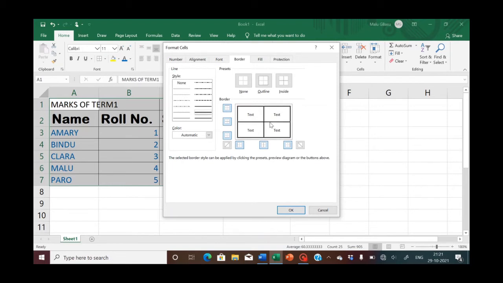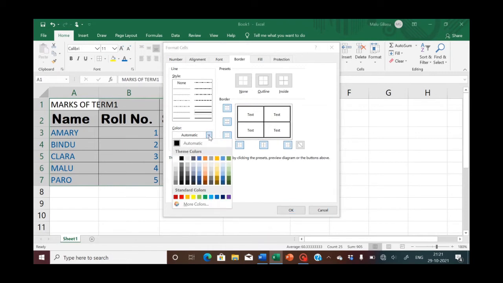Okay, and once again, to give a better appearance, I can change the color of the border. Suppose I don't want a black border, I want another color. Suppose I want to make it red.